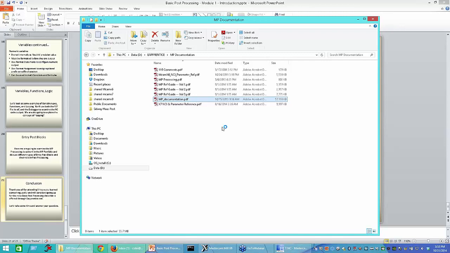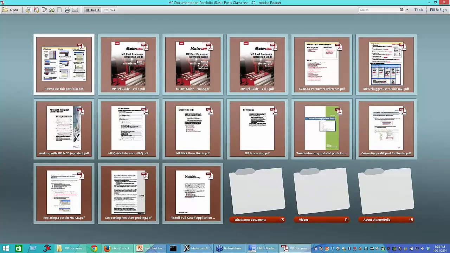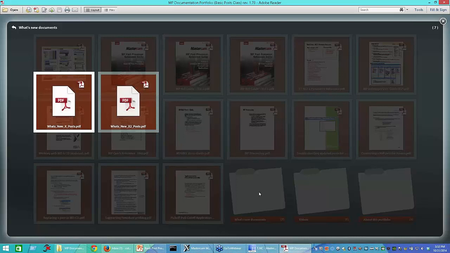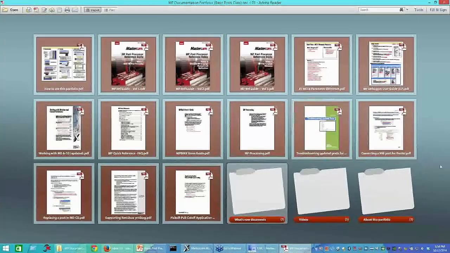So this is about 57 megabytes. If I open up this file, pictures show all of the different files that are housed inside here. And the main documentation reference has not been updated since an old version, because it's a huge set of files. What Mastercam does is every time this file gets updated, they load what's new. So the only thing that I would expect to change between X7 and X8 is a new in X file, and you would still have your library of all the stuff that came prior to the release of X8, and then just an update to tell you you're going to definitely want to request an updated post documentation file.